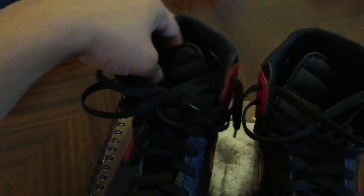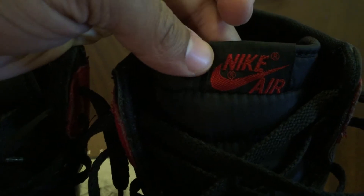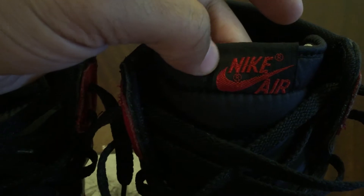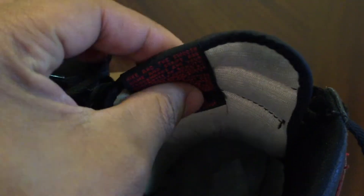One thing I love about the OGs and the 94s — and they did it on the 2001s as well, and then they just started bringing it back — is the Nike Air. The stitching on this is super ancient compared to the newer ones. The newer ones look better, but I just like the vintage look of these. On these the rear is all white mesh, and these are actually made in Republic of Korea, which is unique. I like the style where the tag actually flips over the top, which is pretty cool to me.